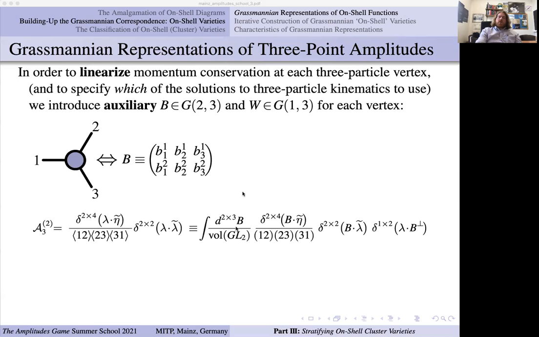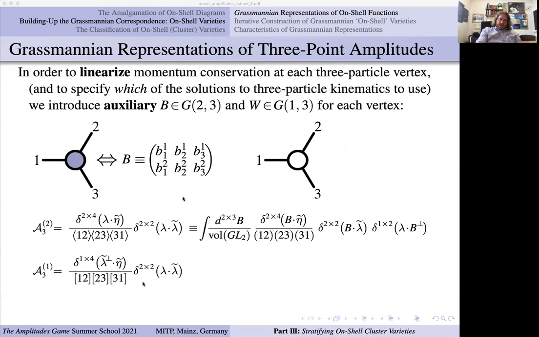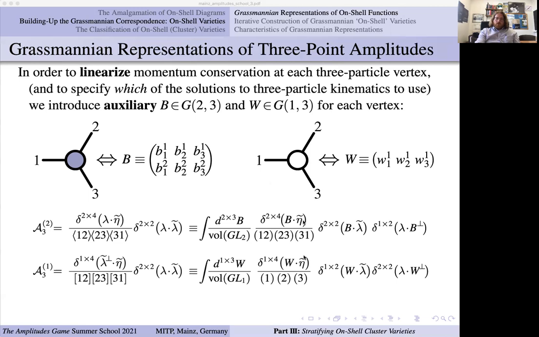And then with every white vertex, instead of writing this particular function, we're going to write it as close to this way as possible in terms of this auxiliary 1x3 matrix. And here I'm being consistent with my preferences about notation for the lambdas, the spinors, before, namely that the upper index indicates the row and the lower index indicates the column of the matrix. And these are little one-dimensional column vectors, which is very silly to write the upper index, but still, the point stands. And so instead of writing this function, we're going to write it in terms of this auxiliary form this way. And I hope you already notice that there's a similar pattern between these two.